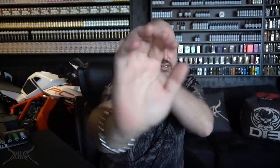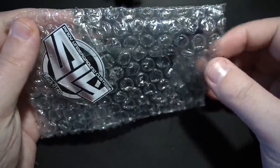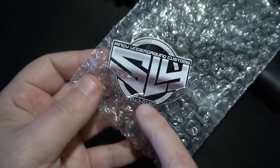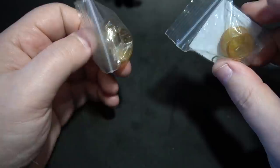Let's flip it. Packaging for the Sly RDA. Let me just go ahead and open that up for you. There's really nothing on the outside of this. Just basically shows the serial number on the sticker. Again, you have to keep in mind that this came out back in 2017. That's it. All right, what do we got here?